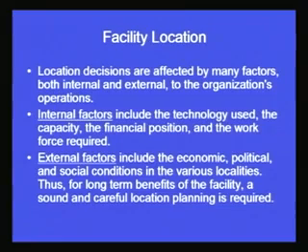Now let us see one by one what these factors are that influence the decision making related to the location of a facility. Now internal factors, on your screen you can see, include the technology used, the capacity, the financial position and the workforce required. Now these are the internal factors which are within the organization. Now let us take an example of a manufacturing plant. So the first point is the technology used.